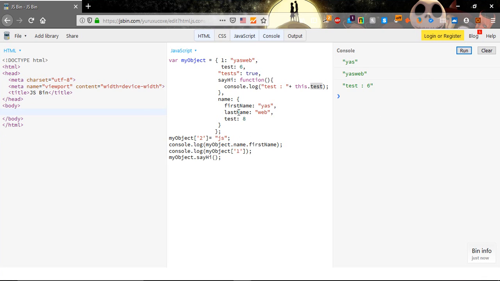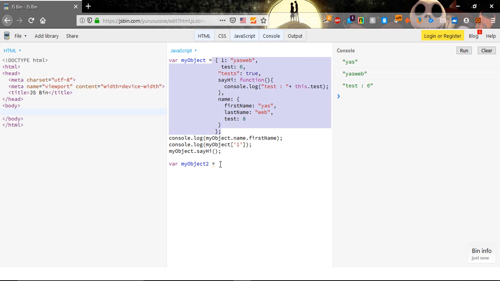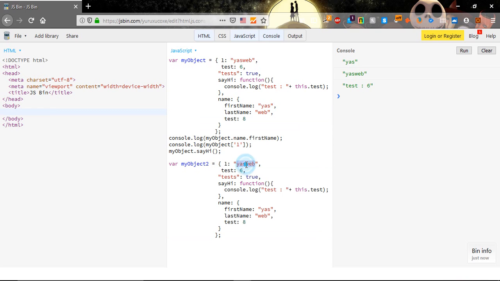So now how about, for example, if I want to create another object, but it has the same key as this one but a different value. So I will delete this object too in here. One way you can do it is, for example, var my object 2 equals, first copy this and paste it in here, and then start changing the value.